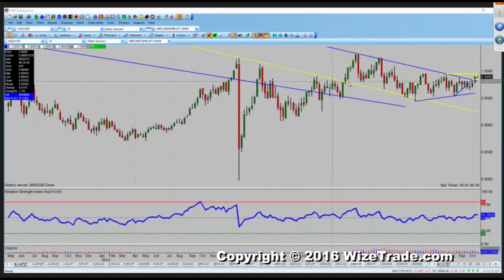Trend line, trend line, trend line, trend line. We broke that. Ever since then, last year in October, we've been in this downward sloping channel. We started making higher lows earlier this year, and finally have broken higher. And I think it's bullish. As long as we can stay above basically 98 cents, I don't think there's any reason to be bearish.